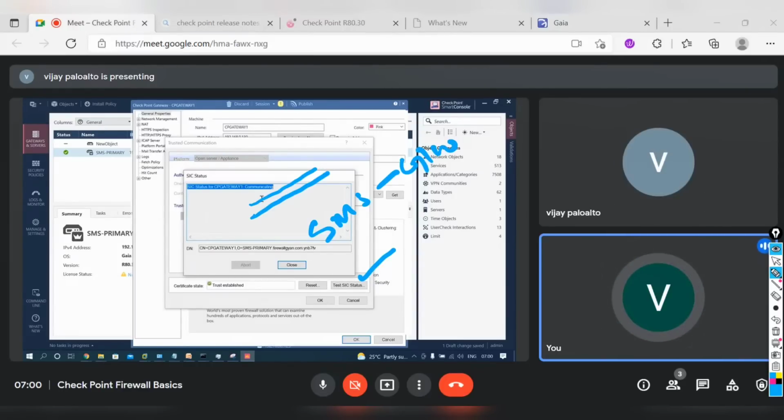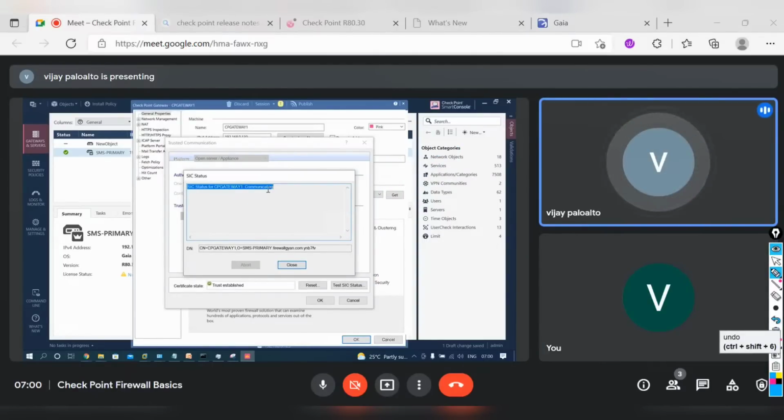At that time, you will see different messages here that it's not communicating, or whatever the issue. So always come and first do this test SIC status. If it says communicating, then it's well and good. Otherwise, there is an issue.